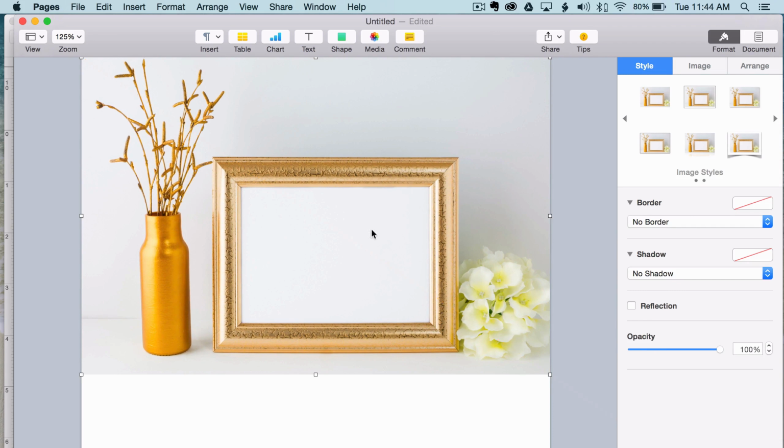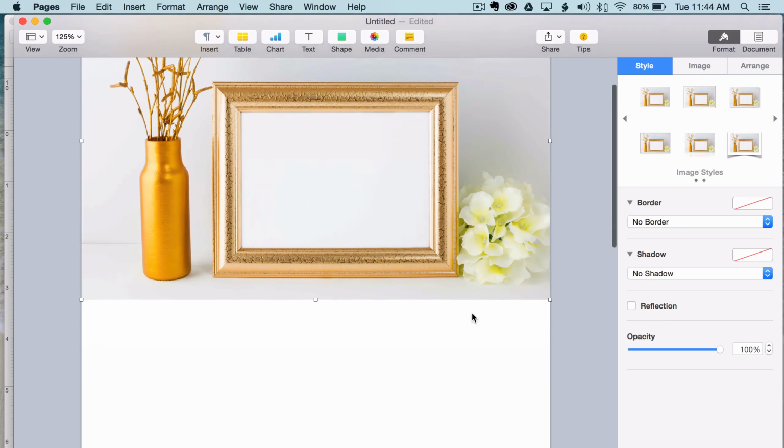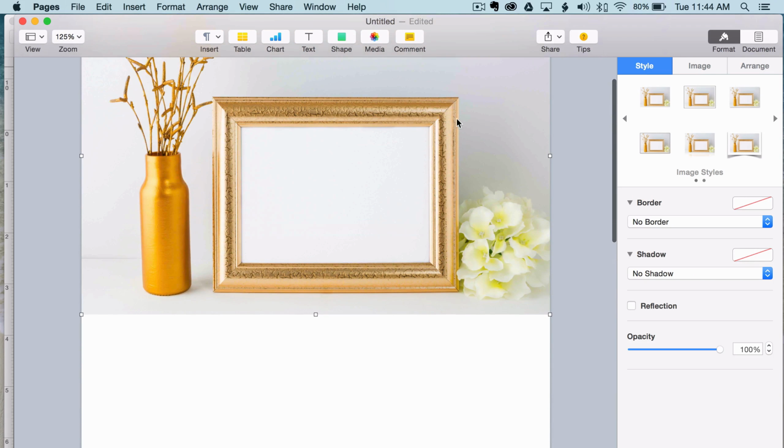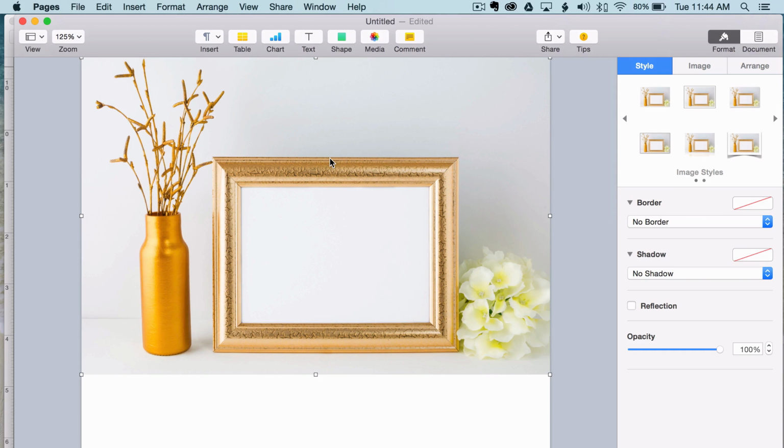As you can see, it scales it proportionally, which is great, so you don't have to hold the shift key or anything. It'll always be a proportional image, but it's just really big. As you can see, it takes up half of the page, and I don't want that on my image. Let's say I only want it to be a small portion that's like half the size.